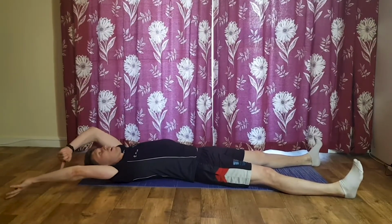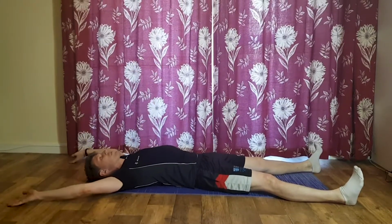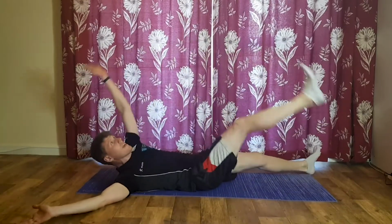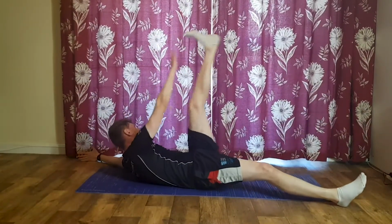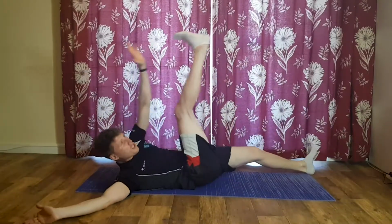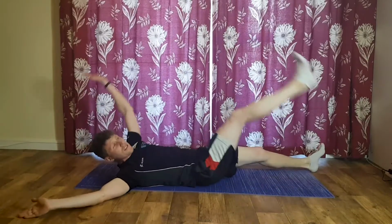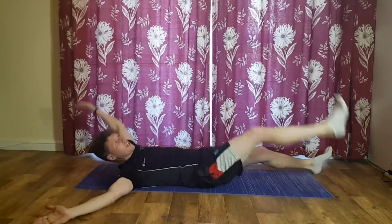Now, you're going to take your right arm up to meet your left leg, somewhere over your midsection, and then the same with the opposite side. So it looks like this, up and back down. Okay, ready? 3, 2, 1, let's go. So the right arm comes up, touches the left leg, left arm comes up, touches the right leg. Now if you can't touch the leg, don't even worry about it, okay? Just get the 2 of them coming up in the same direction.